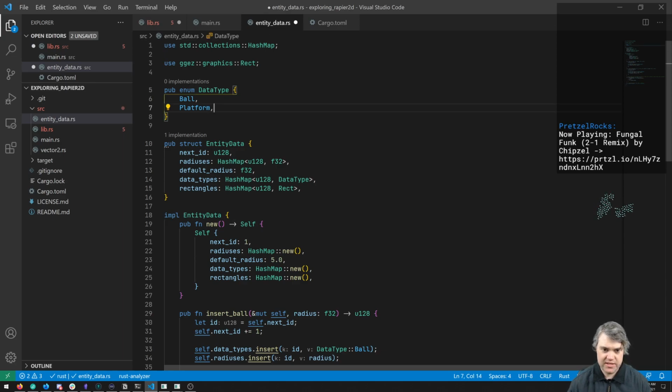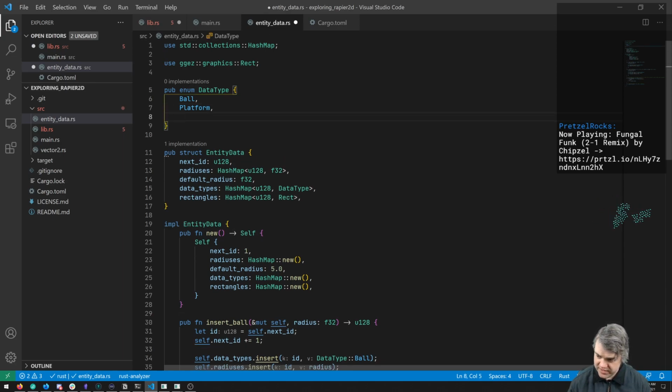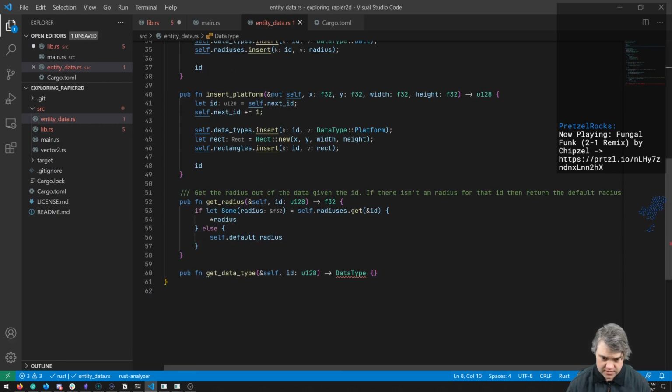And let's put in DataType a NotFound, like a None in here, which is essentially like an option.